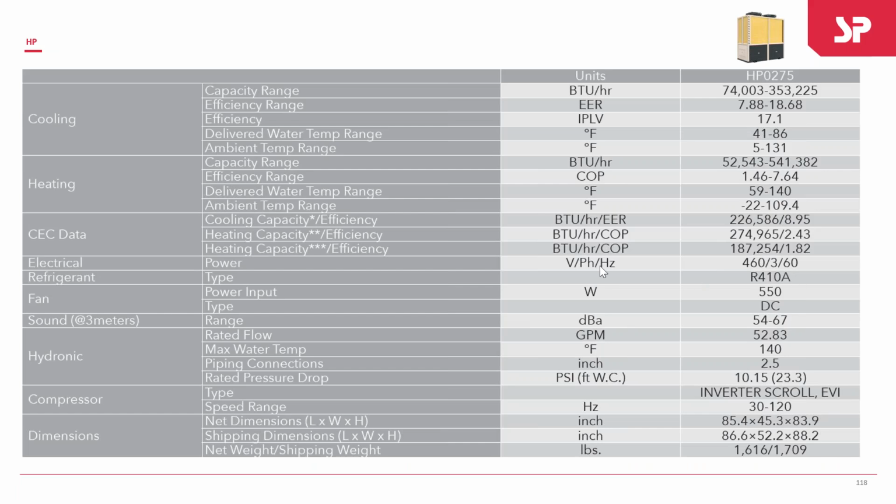The thing to note here on the unit, this is a 3-phase 460 unit. That's something to be aware of. It's not always available in certain areas, or some kind of transformer upgrade may need to be used. But generally, in a commercial application, not necessarily residential, where we start needing 4 or 5 heat pumps, this starts to become a potentially viable option, right?